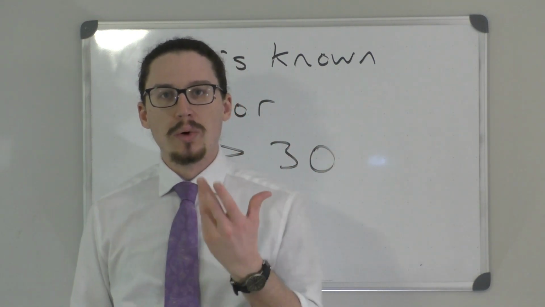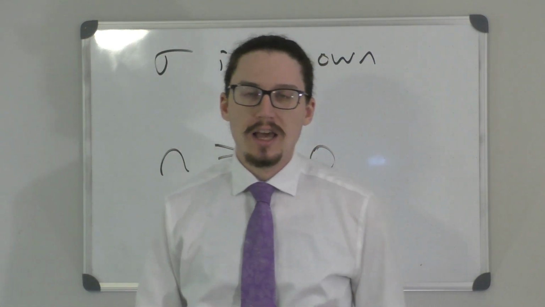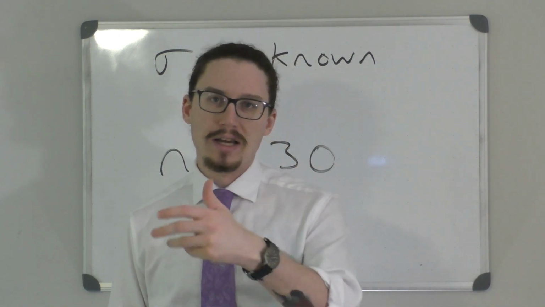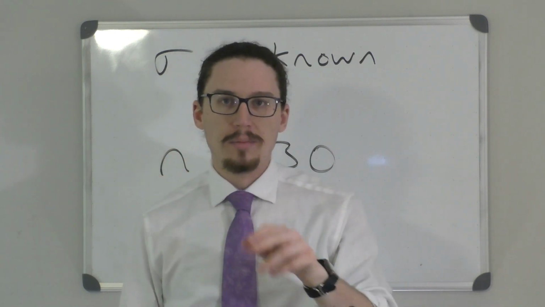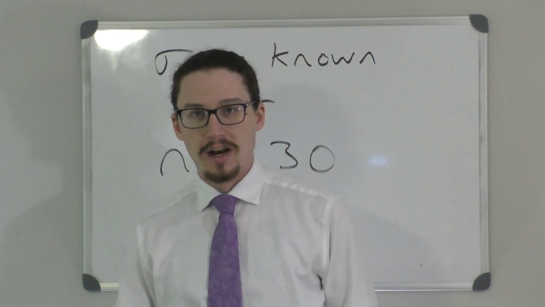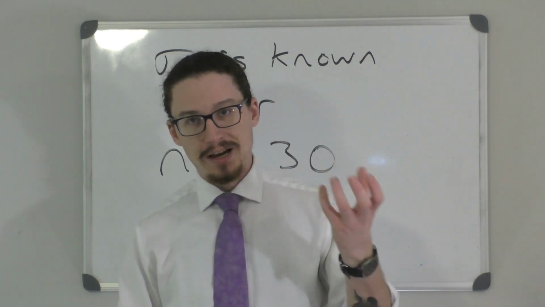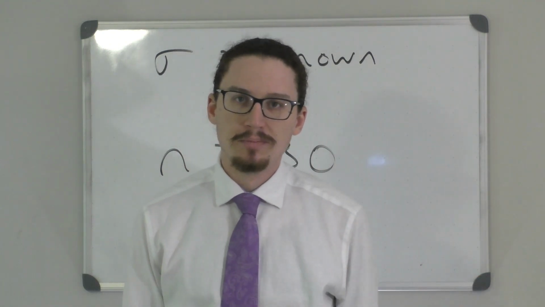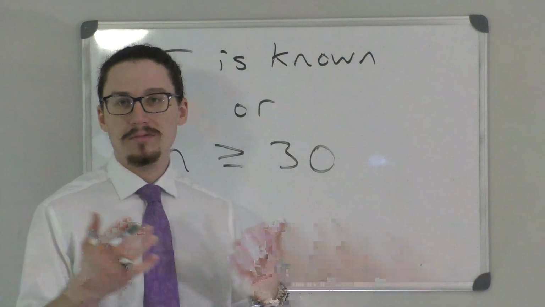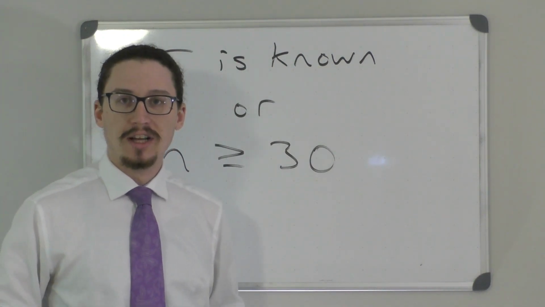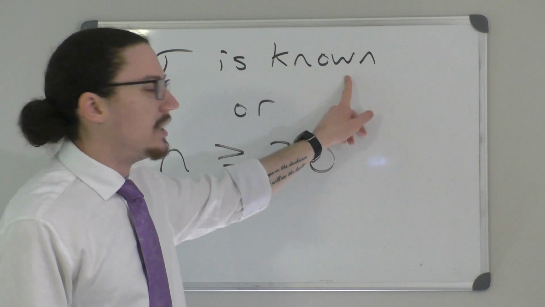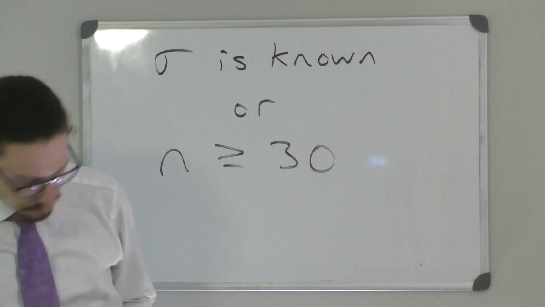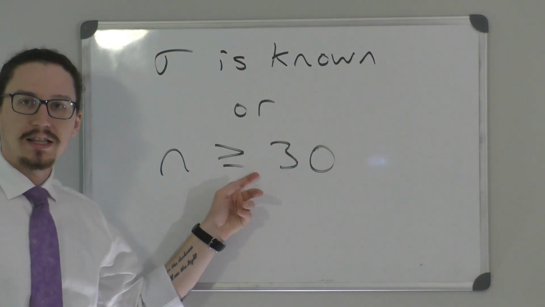If we think about all the way back in chapter 4, when we were calculating the population variance, the formula was the sum of xi minus mu squared divided by capital N, the population size, right? So if we need to know the population mean to calculate the variance, and we need the variance to find the standard deviation, right? And by definition of us wanting to do one of these interval estimates, we don't know the population mean, it's very unlikely that this one is true, right? It's very unlikely that sigma is known, right?